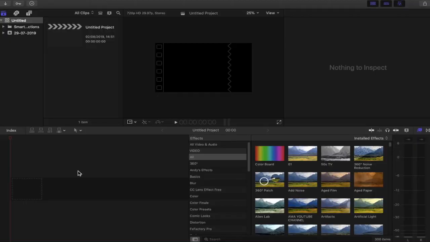We're going to start a project. I'm going to show you how to customize your workspace. Now the first thing to do here is to open up Final Cut Pro 10 and start up a new project. Now if you're not sure what to do when starting up a new project and what settings to set your project into and how to get started, go back to part 1 of this 10-part series that I'm running here on my YouTube channel.